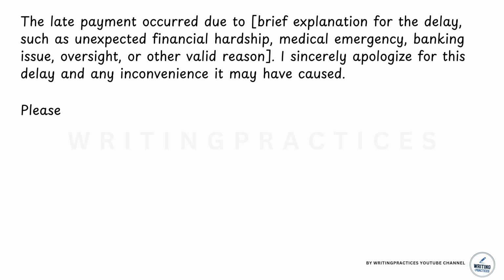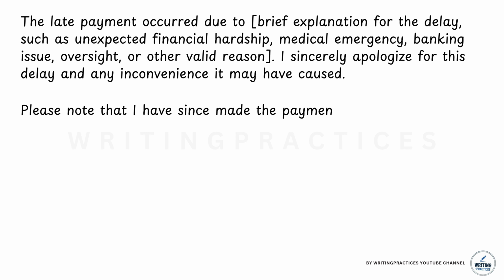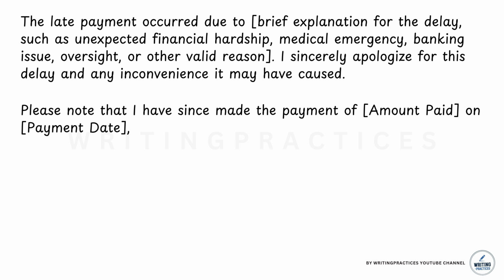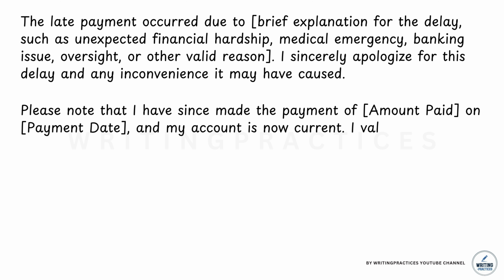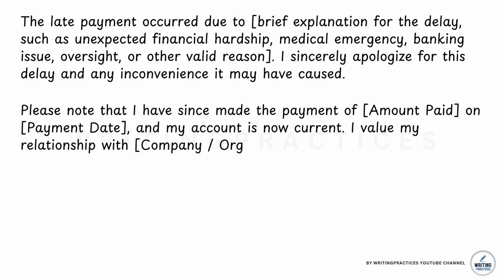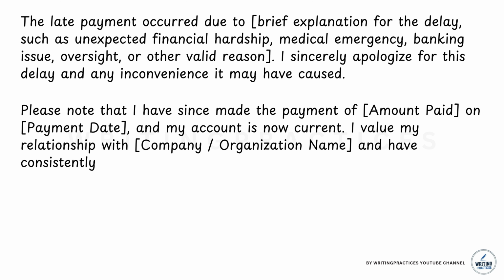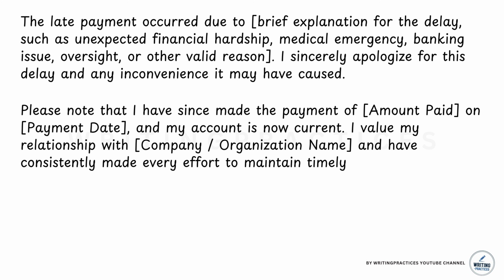Payment confirmation paragraph. This section confirms that you have already resolved the payment issue. This is very important because companies are more likely to grant a waiver if the account is current. For example, please note that I have since made the payment of $850 on November 28, 2026, and my account is now current. I value my relationship with Sunrise Financial Services and have consistently made every effort to maintain timely payments. This demonstrates responsibility. Pro tip: always mention the exact payment date and amount.